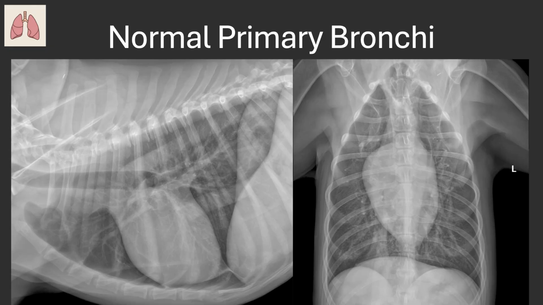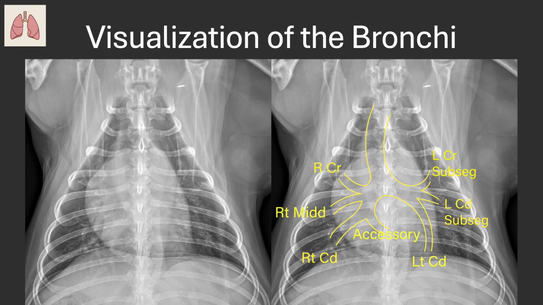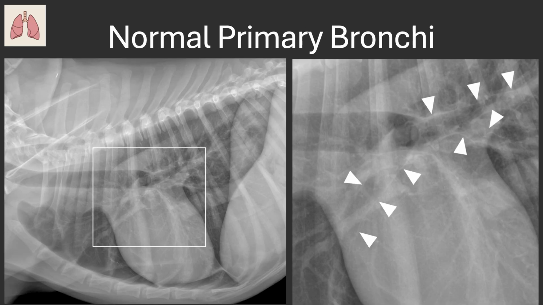Assessing the bronchi. Bronchi are located between lobar pulmonary arteries and veins, and in healthy animals, the bronchial walls are thin, with the majority not readily identified on thoracic radiographs in normal patients. The radiolucent region between the pulmonary vessels, as denoted by the yellow outlines, define the regions where we should evaluate the bronchi.